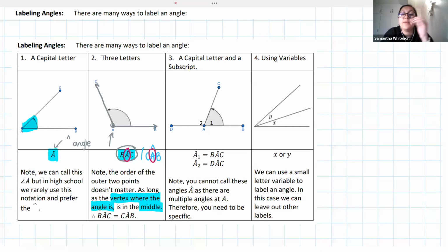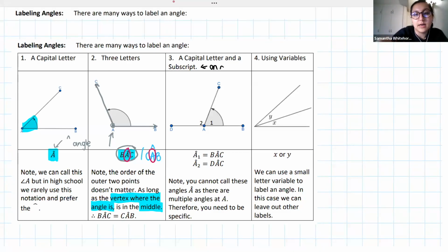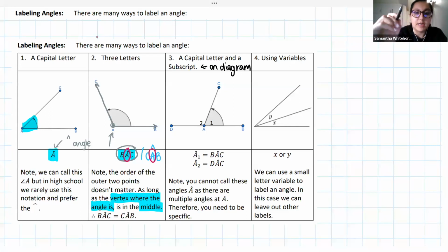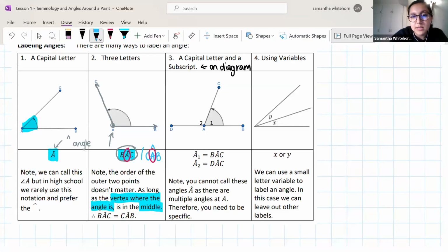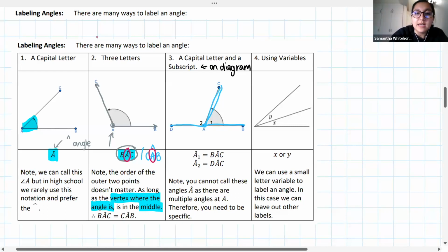All right, the third way of labeling angles, and this is if we give it to you on the diagram. So this must be on the diagram. Sometimes what we do to make life easier is we put these little numbers on a diagram. Now, guys, these numbers are useful because if we look at this diagram nice and carefully, we can see we've got this vertex A where the angle BAC is created. But at this very same vertex, I also have a second angle, DAC. So I've got a second angle here.